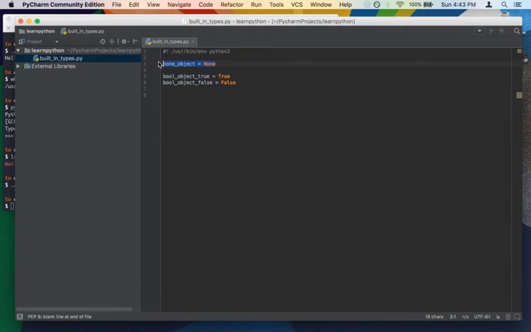The variable none_object is bound to None, the object None. It runs through line 3, then line 5, then line 6, and it exits. It creates these variables and binds them to these objects, and if they're not in memory, it creates the objects. Once the execution finishes, the interpreter starts cleaning up and gets rid of these variables. So those are two of the built-in types.